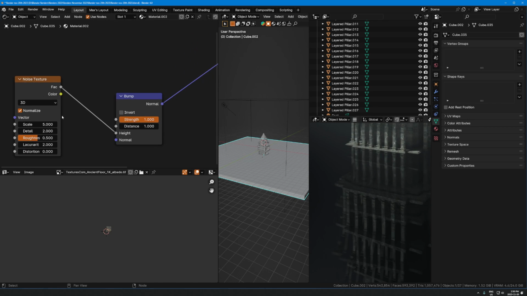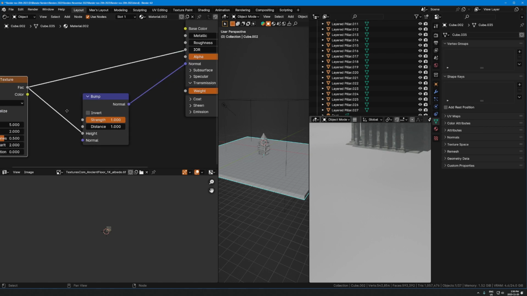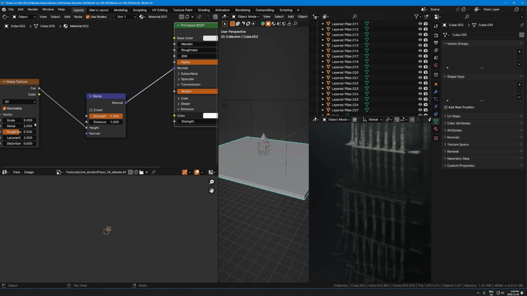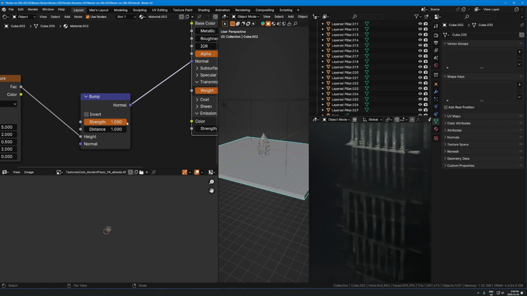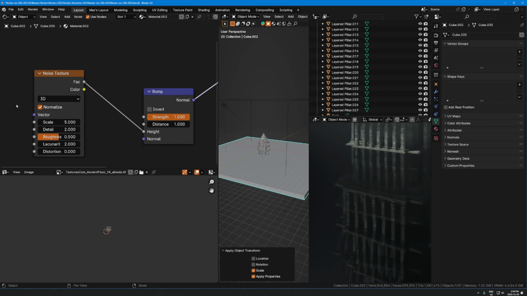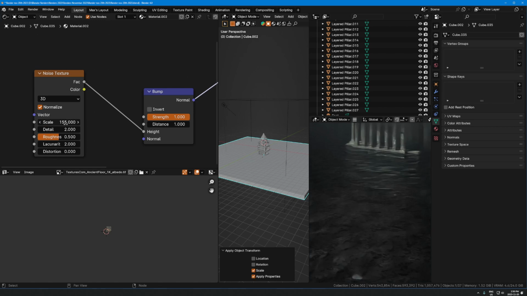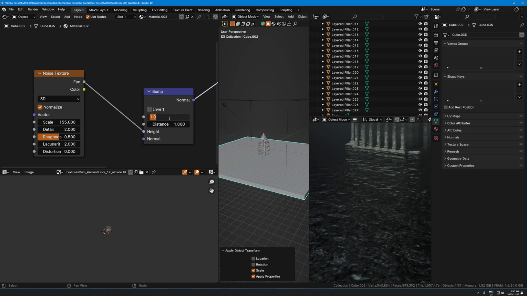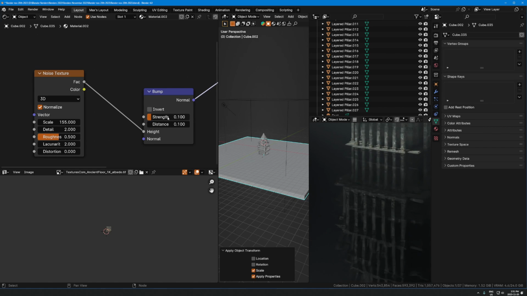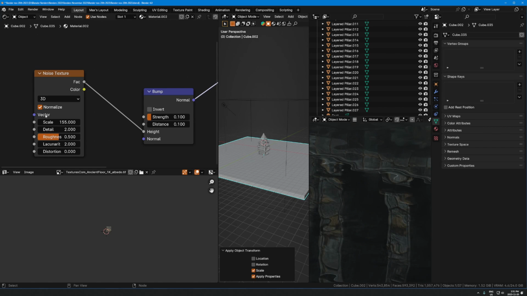What's important here is getting this to actually line up. So how come I don't see anything? Maybe the scale is off. So let's adjust the scale. Oh, it's way too big. Okay, so there we go. If I increase that, let's do, I don't know, 155. And let's decrease the strength to like 0.1 on both of these. And maybe let's increase the scale to 300.